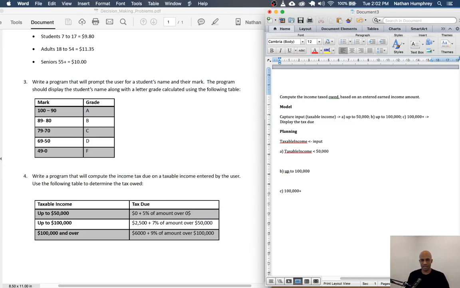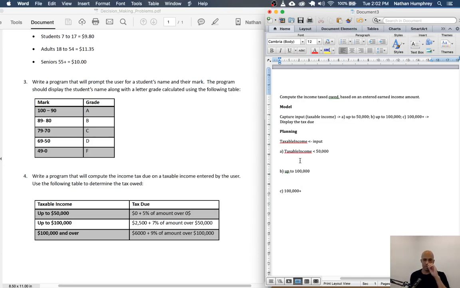So that condition accounts for any value right up until 50,000. Okay, but not 50,000 itself. It's not less than or equal to 50,000. It's less than 50,000. So $49,999.99 would put us into tax bracket A.